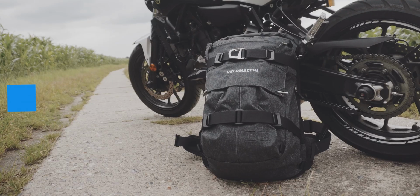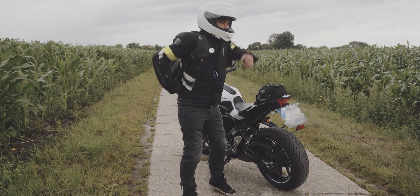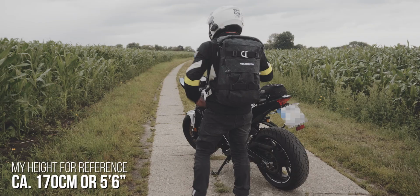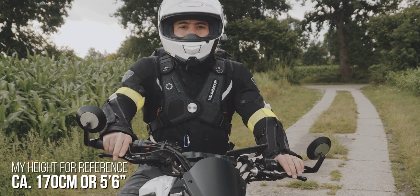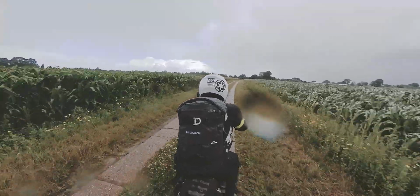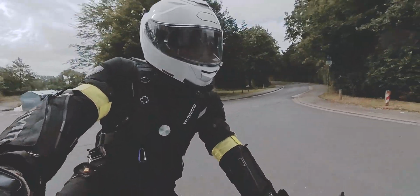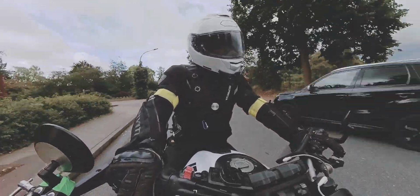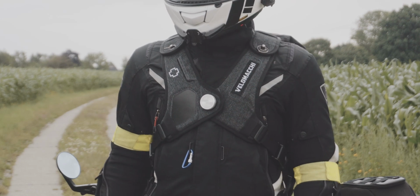Speedway Backpack. The most distinctive feature of this backpack is the harness system. This system is, in my humble opinion, the best shoulder strap system for riding on a motorcycle when you need to wear a lot of protective armor. When you ride a motorcycle and wear a bunch of armor on your shoulders, elbows and back, you need the shoulder straps of a backpack to get out of your way to have as much movement of your arms as possible. The Velomacchi harness system perfectly moves the straps out of your way and gives you plenty of room to move your arms and head. To close the harness, you have this good looking magnetic fit lock.